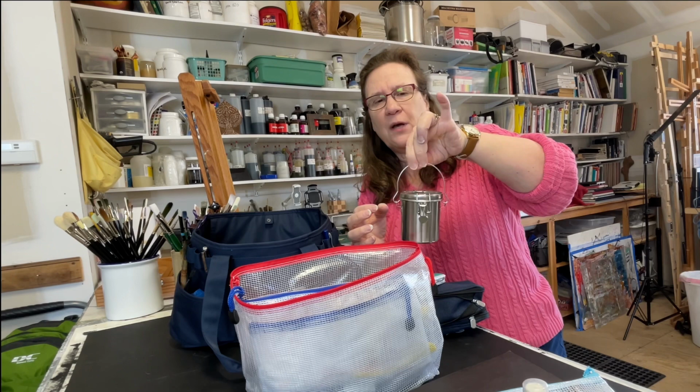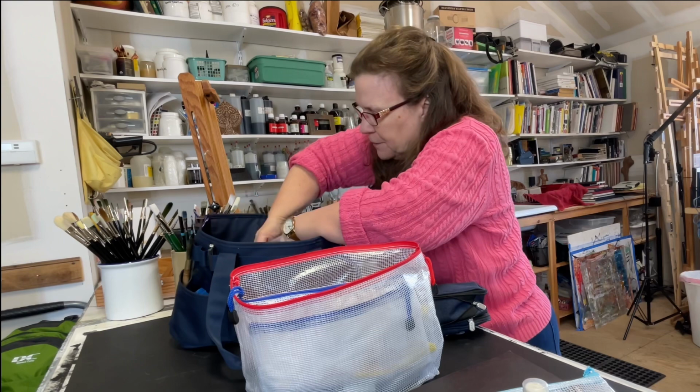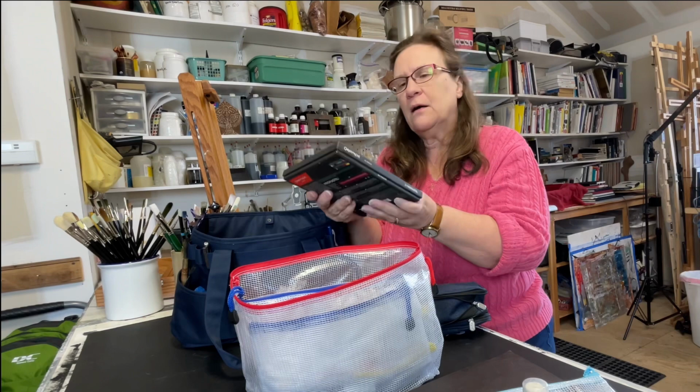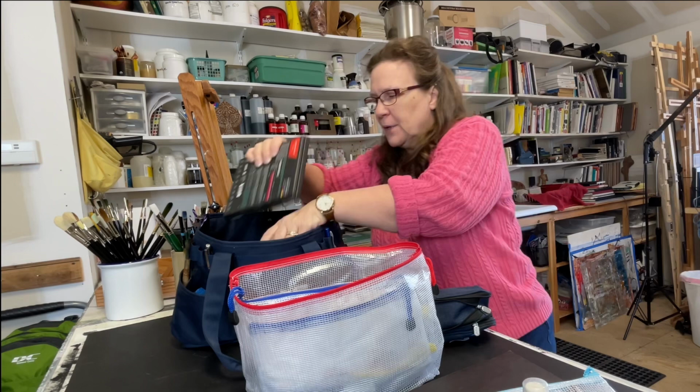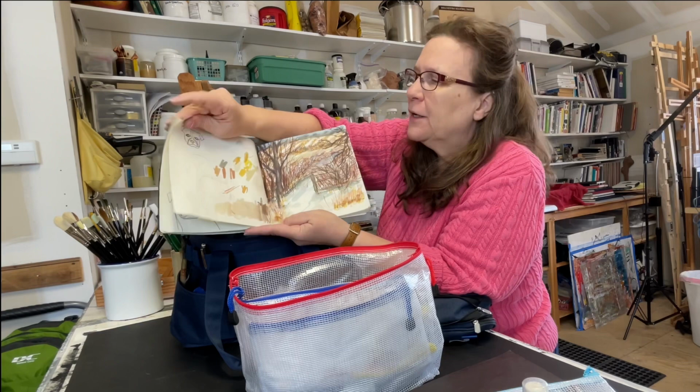All right. Let's see. I'll start to load some of this stuff back in. And then I have my Caran d'Ache oil pastels in here, so I can work with those. I have this sketchbook, which, this one I actually did in plein air. I brought out this bag with these things.